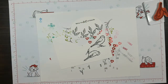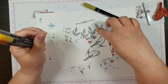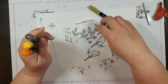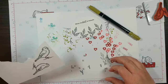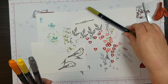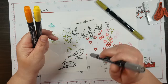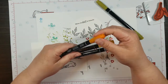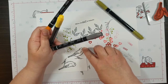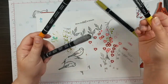Alright, so in coloring in these birds, of course, I'm going to use the Old Olive for the leaves. The reason why I chose the Old Olive for this was because that's part of the color scheme for the paper pack. So it kind of keeps it all in line. So the Old Olive for the leaves. I have Basic Gray for the beaks of the bird. I am going to put just a little bit of Pumpkin Pie around the eye and the face of the bird. And then I'm going to color the rest of the bird in with the Daffodil Delight.